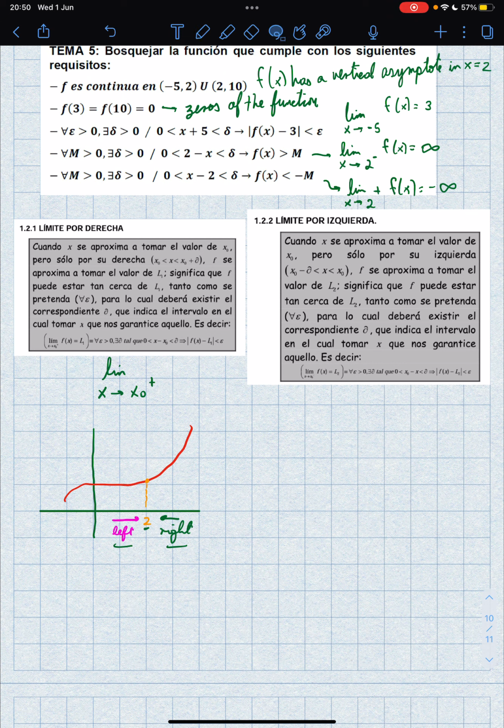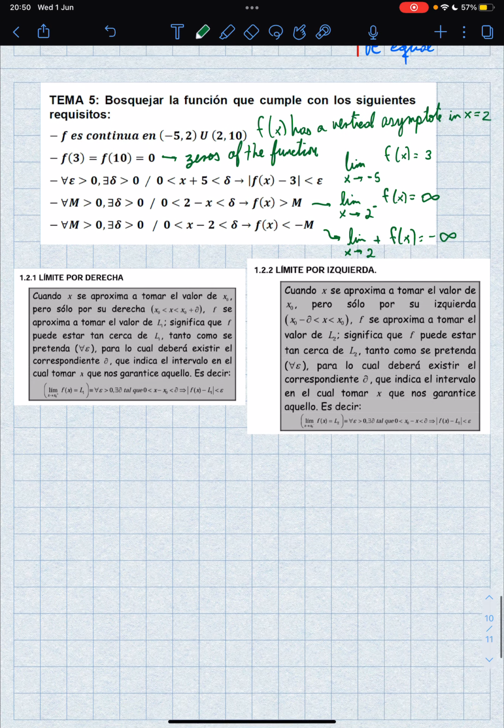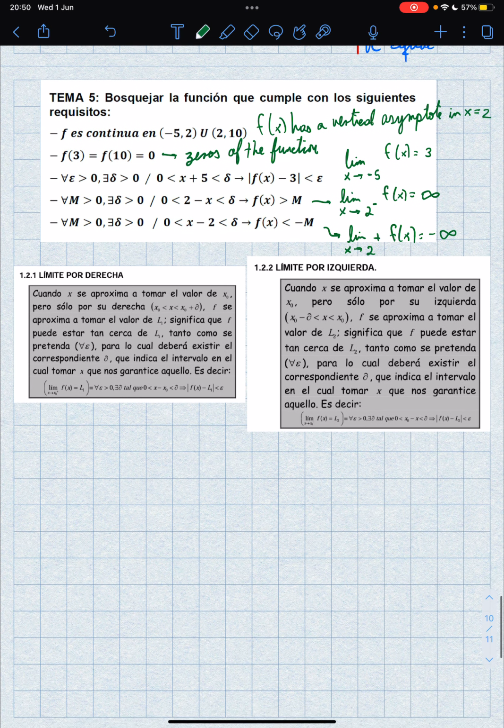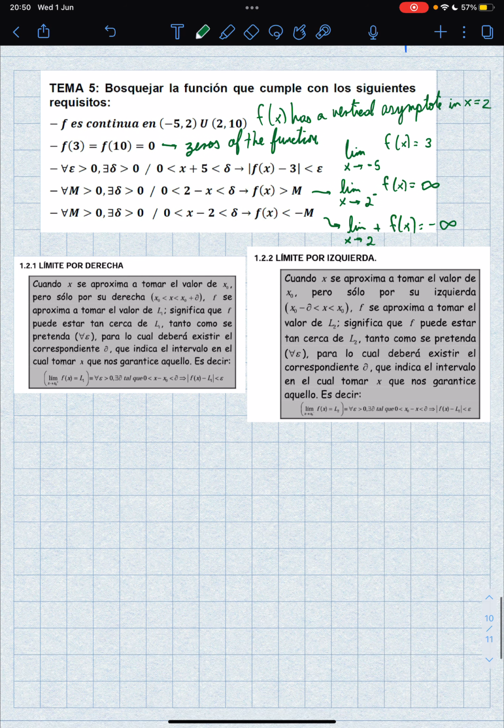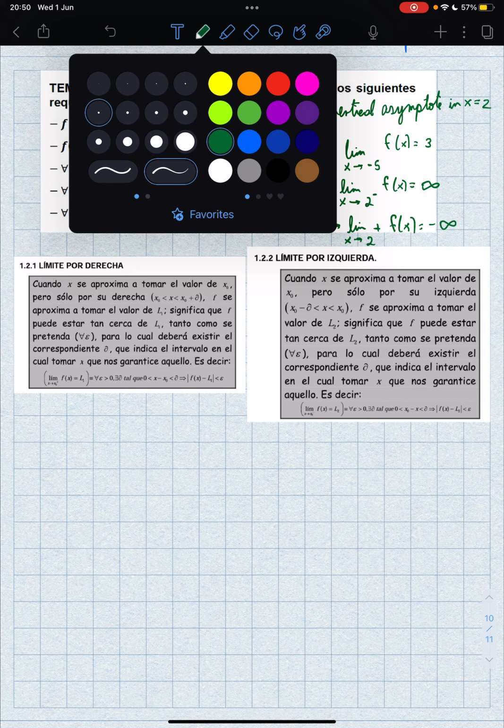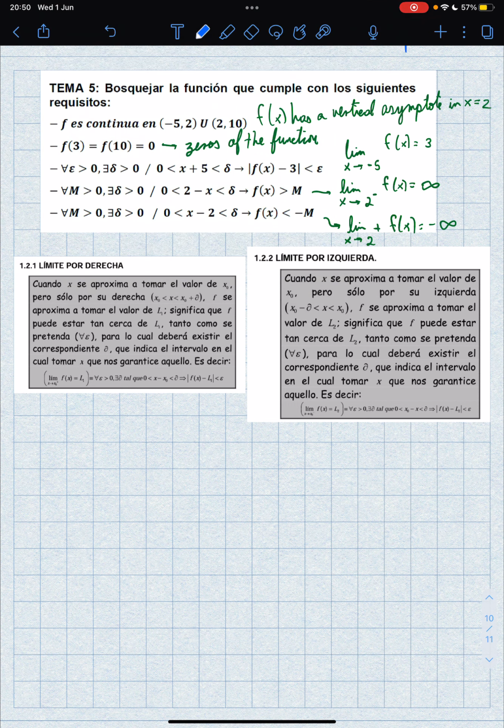Now that we have this solution, I think I'm going to delete this, just so you understand me. Perfect. So let's draw this together. So yeah, I'm going to start plotting. You can draw the function. I mean, it's not a rule that you have to go from this and then this. You can do it whenever you want. It's not a problem.